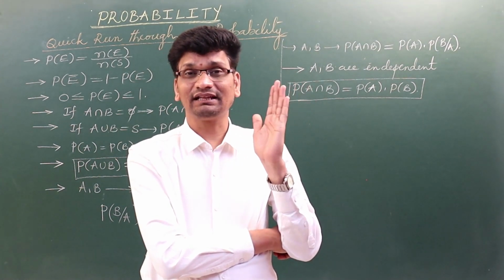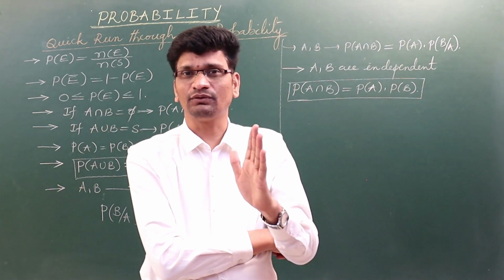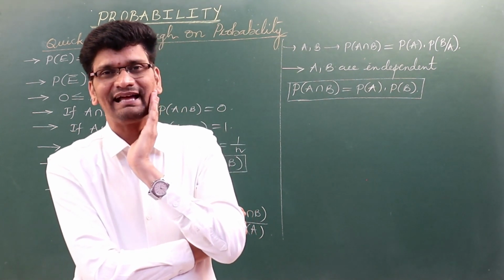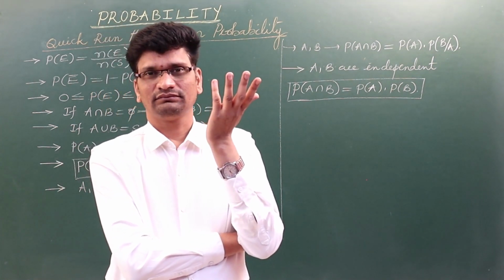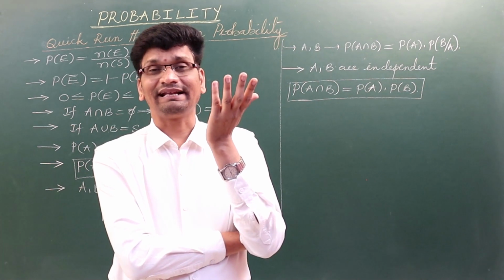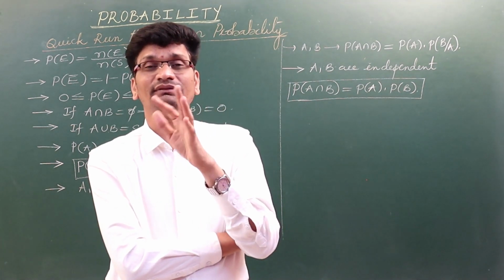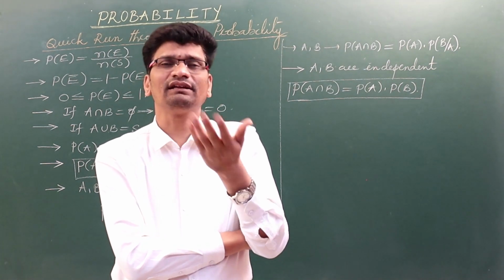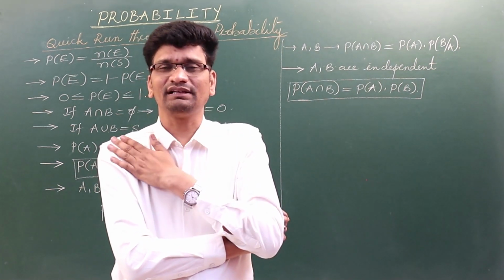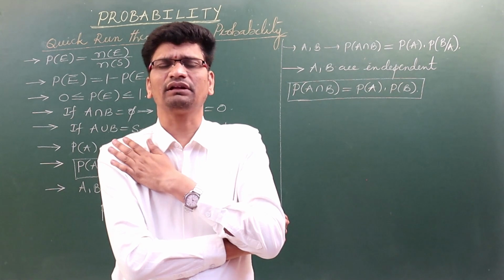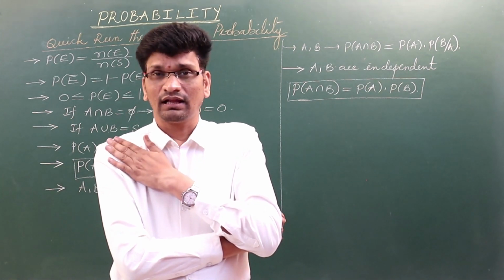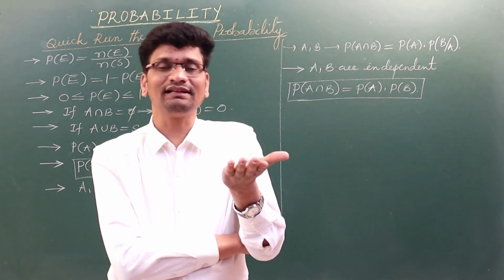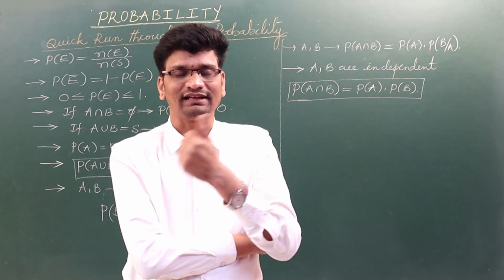Selecting the person for that post is independent. Why? According to my talent, I may get the job. Getting the job by two individuals is always independent, because according to their talent they may get the job. One person is doing hard work, one person has extraordinary knowledge. His knowledge is shared with the friend, that is the reason he got the job. We cannot say like that.